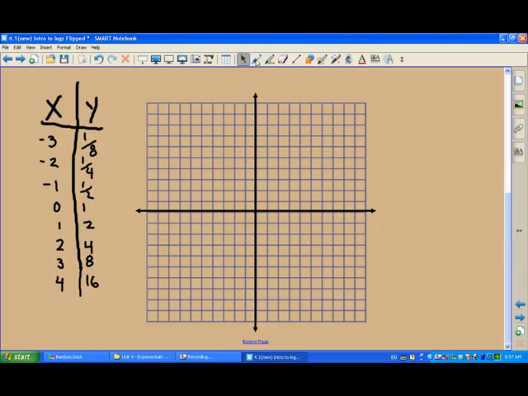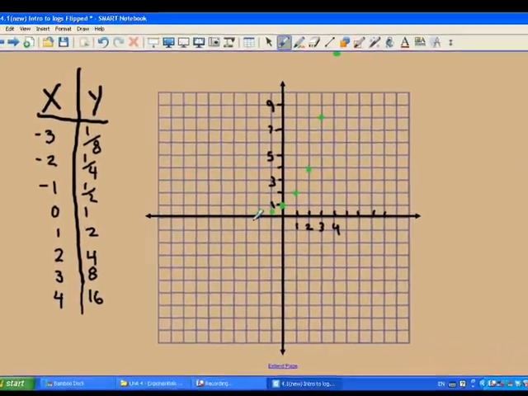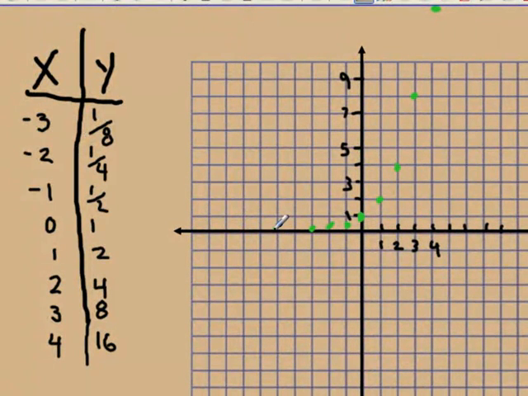I can graph this function. So just quickly plotting my points, I have a point at 0 and +1. I have a point at 1 and +2, 2 and 4, 3 and 8, and then I'm off my scale way up here. On the negative side of things, I have a point at -1 and 1/2, -2 and 1/4, -3 and 1/8. Really hard to draw that based on my scale, but our exponential curve will look something like that.